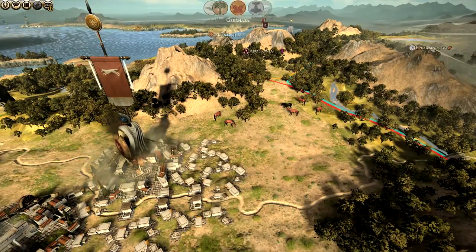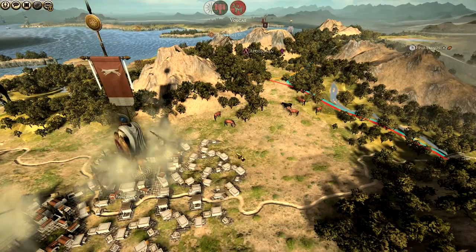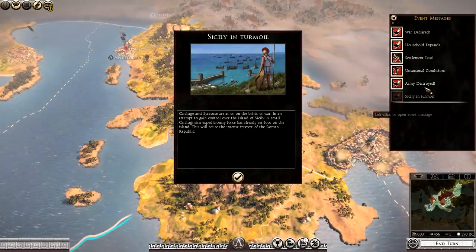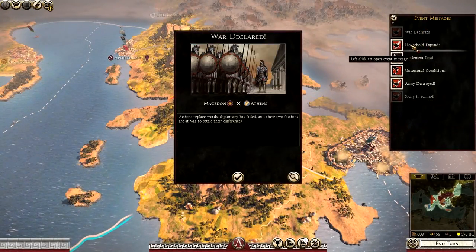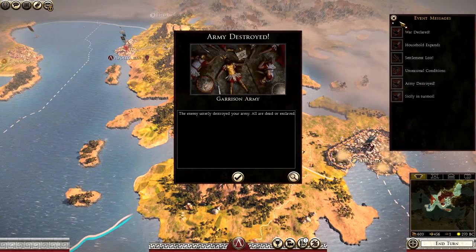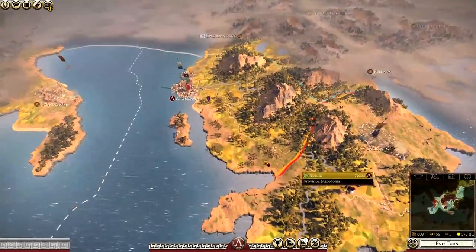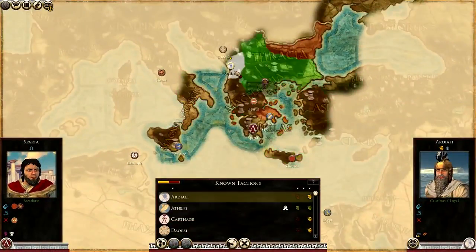And I think they sacked it. Okay, okay. War declared. Macedon and Athens. Interesting. So now they are at war. The RDI are pushing into Apollonia.